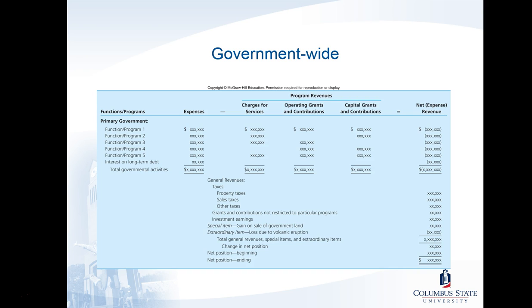The SPLOSTs this year were both defeated, both here in Whitfield County and also in Catoosa County. And so the extra money that would have been used for buildings and road improvements and things like that was all rejected. Now, does that mean government isn't going to do those things? No, it just means that the money's going to have to come from someplace else. So at any rate, this is the statement of activities at the government-wide level and the way it is structured. It is very different from what you're used to seeing for a business enterprise.